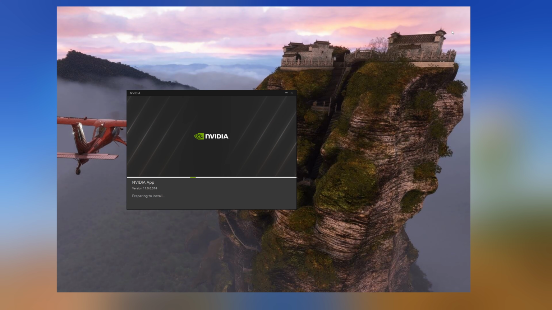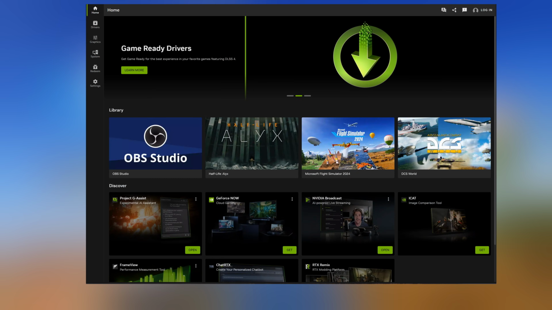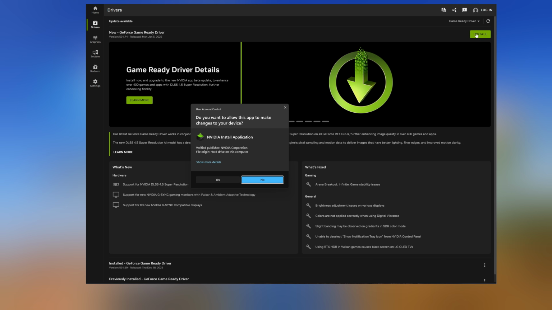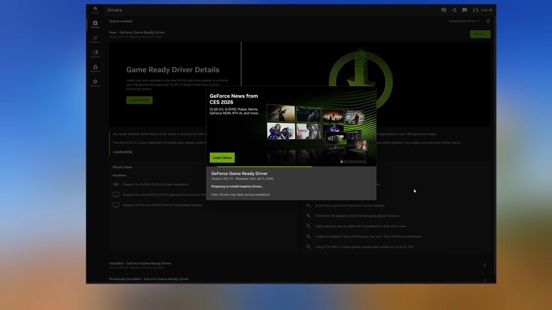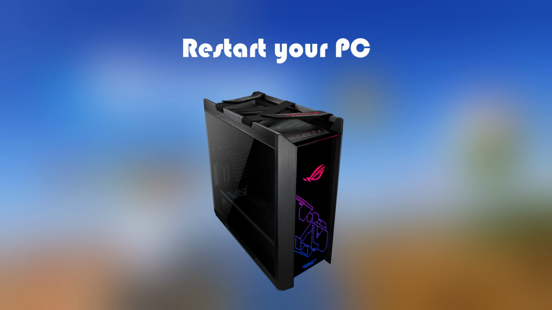The app will reopen once the installation is complete. According to Nvidia, if you don't do this, you won't get all the options available to you in the Nvidia settings. Okay, so our app is updated, we can now install our driver. Back to the Drivers tab, we can now go ahead and select Install. And once you do, it's not necessary, but I recommend you follow the following process. Select from the options available Custom Installation and select Clean Install. This will reduce the possibility of errors. Go ahead and install. Optional once again, but I recommend at this point you restart your PC.